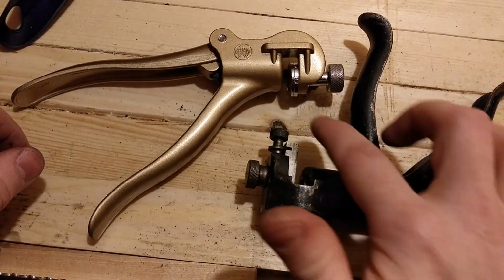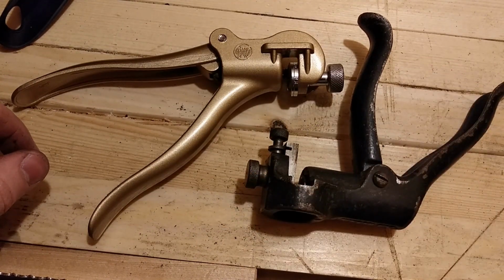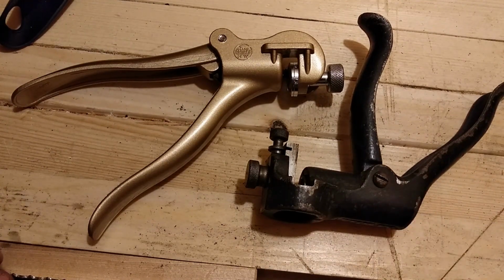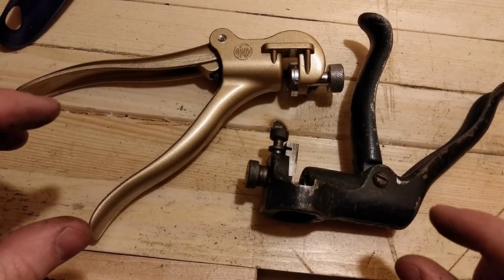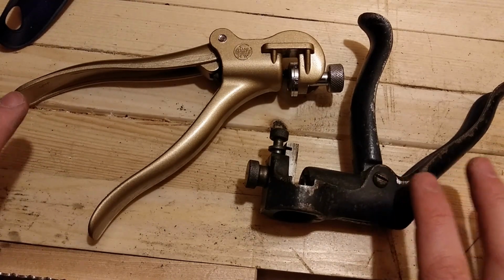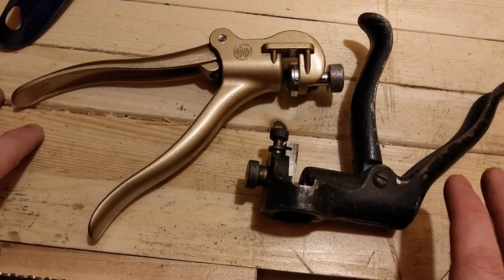This one here, it has a spring in there, which is difficult to adjust sometimes. It gets on my nerves. So once I get it set for 8 teeth per inch, I leave it until I get all my 8 teeth per inch saws set, because it's just a little bit finicky.